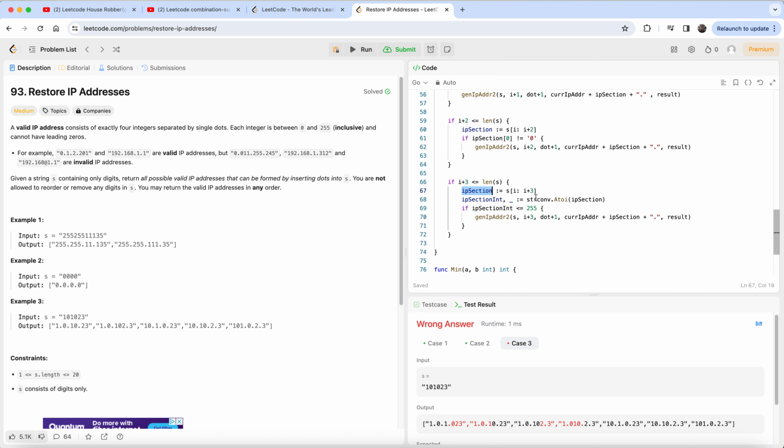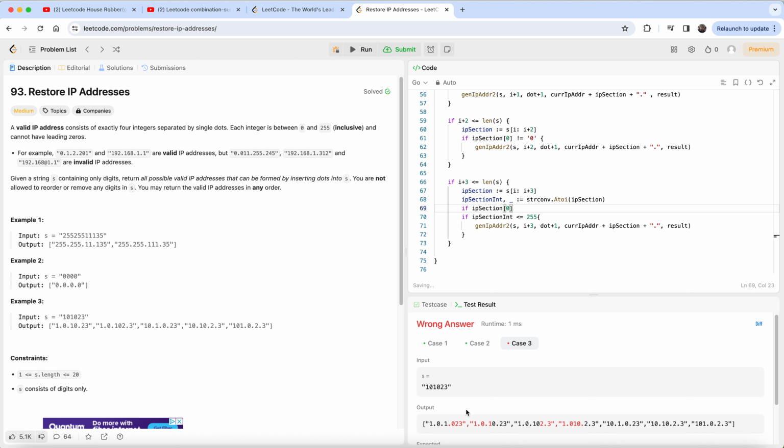So IP section is 3. We handle this scenario. Or better, come here and you can check, let's call this IP section 0.